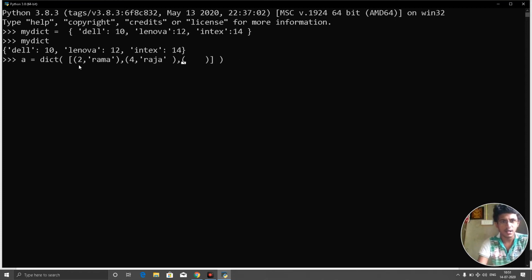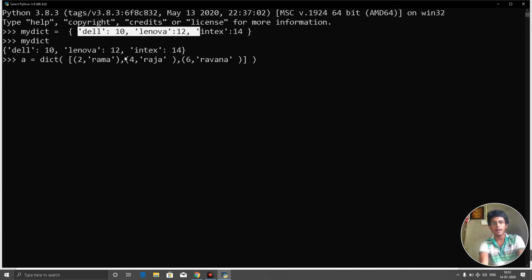Then 6 comma, this is my key, and here I'm going to define the value for it, Ravana, like this. I think you've understood now. By using curly braces you can define like this.